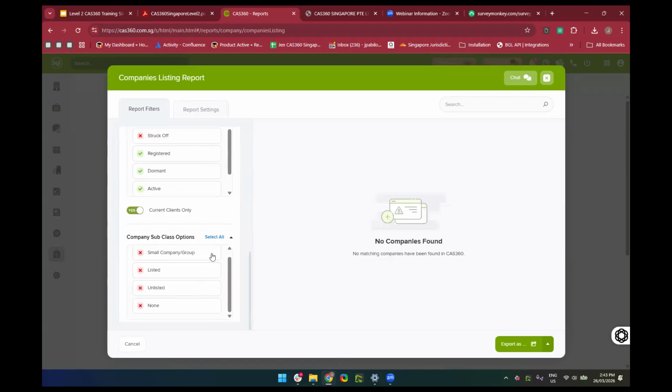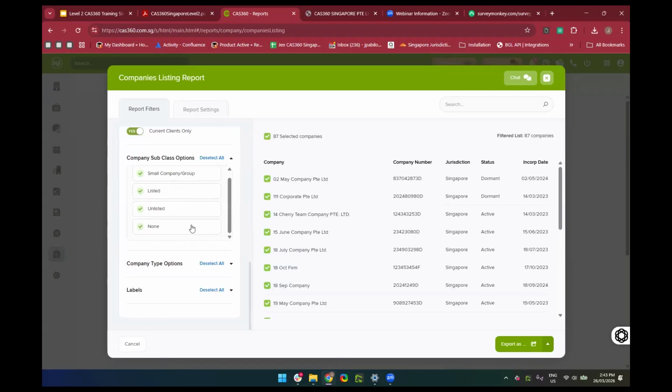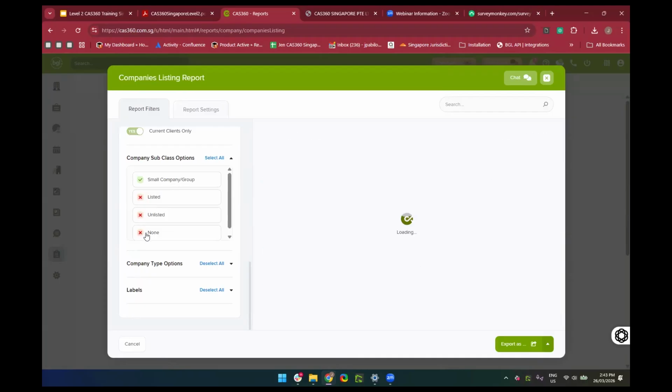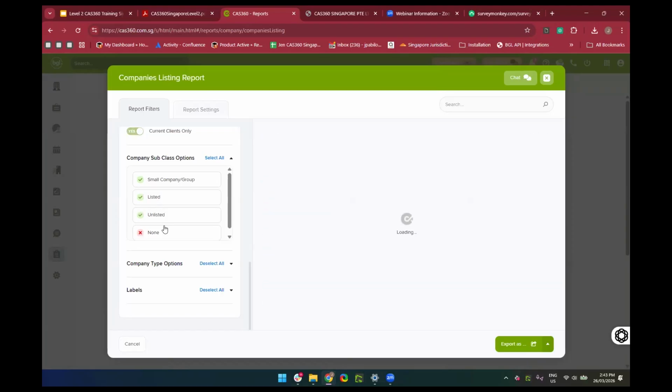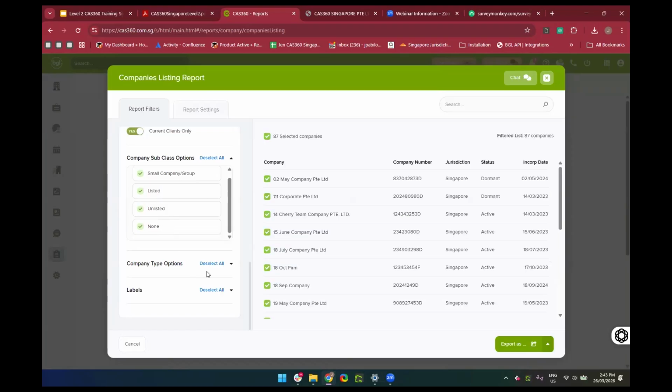Subclass. So let's say if you only want to include small group companies, it will filter down. You can see that there are only 33 companies that have a small group company setting as a subclass, and then company type as well.